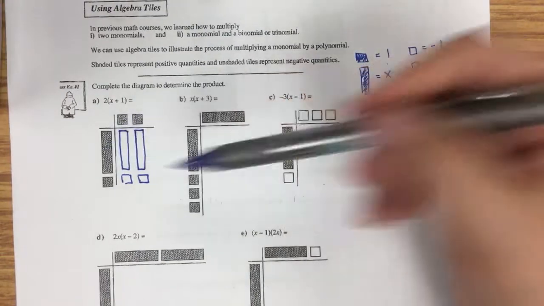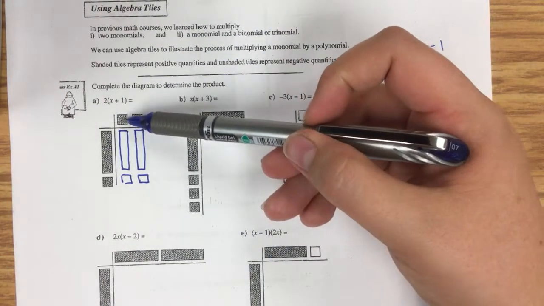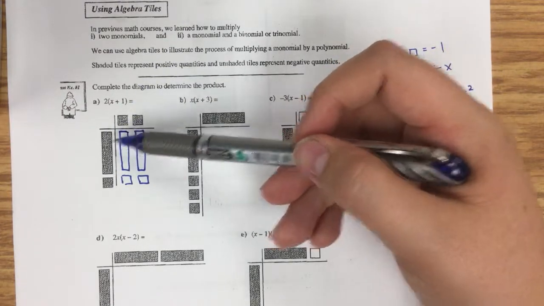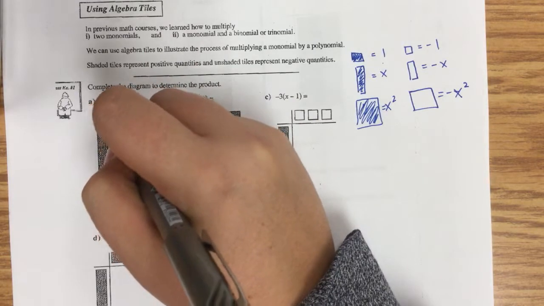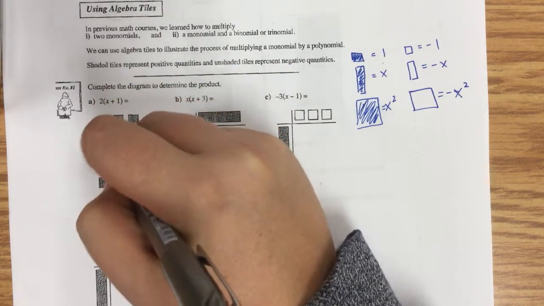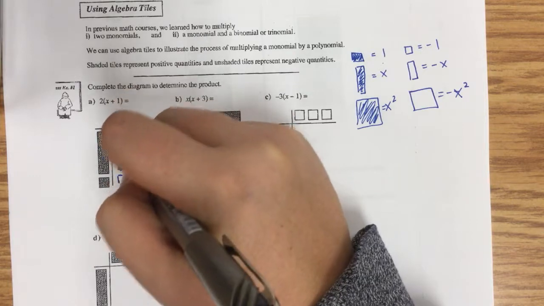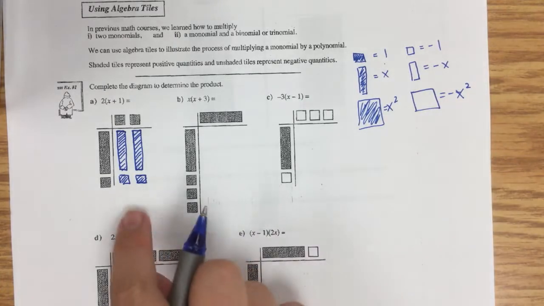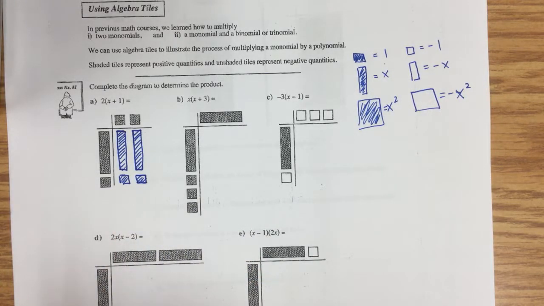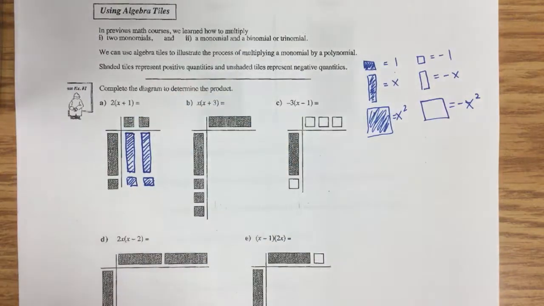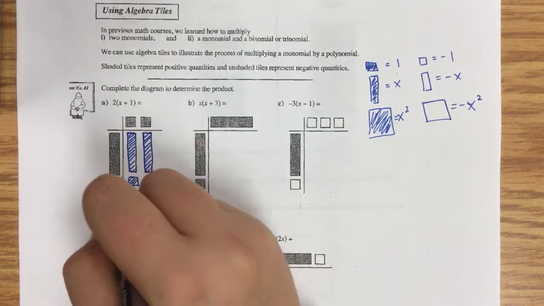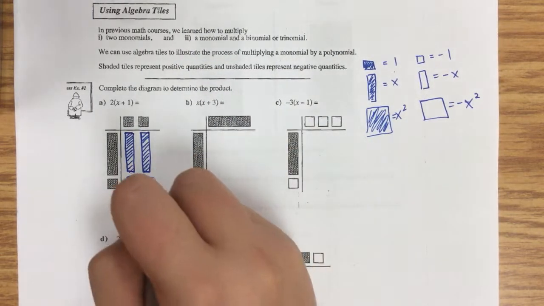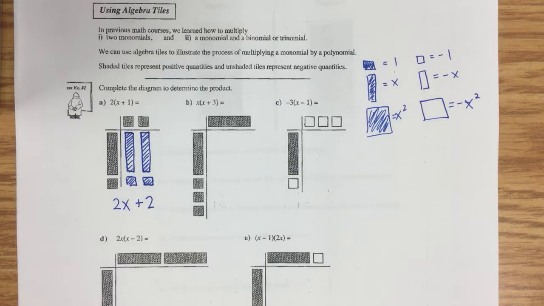Okay, and so I haven't gone through and shaded yet, but I do know a negative times a negative makes a positive. Or sorry, this is positive. Positive times positive is positive, and so I'm just going to go through and shade these all positives because it was all positive times positive. So positive times positive is positive, and then I count the algebra tiles in my grid here. So I've got 2 x tiles and 2 unit or 1 tiles. So 2x plus 2 would be my answer.